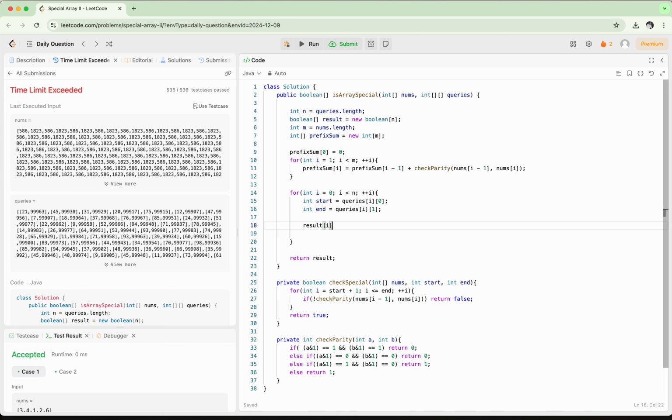Result of i is equal to prefix sum of end minus prefix sum of start.